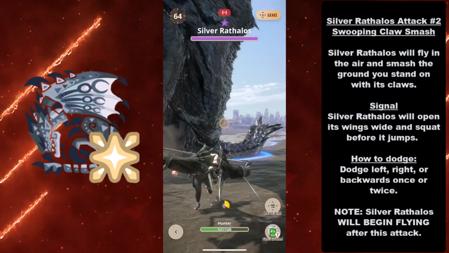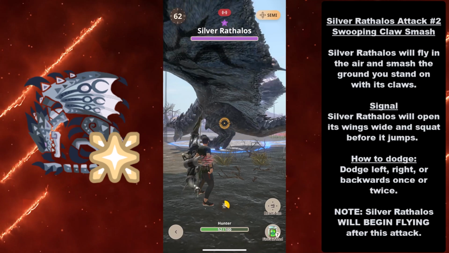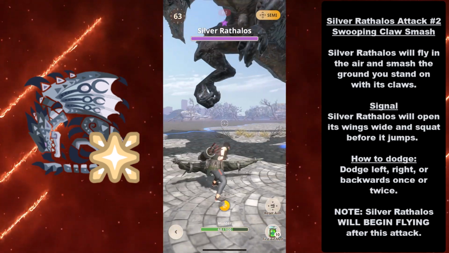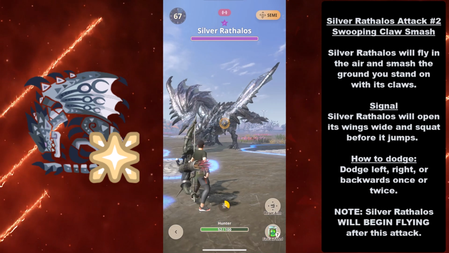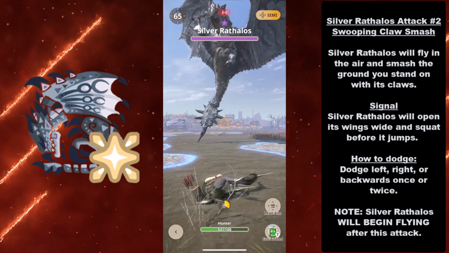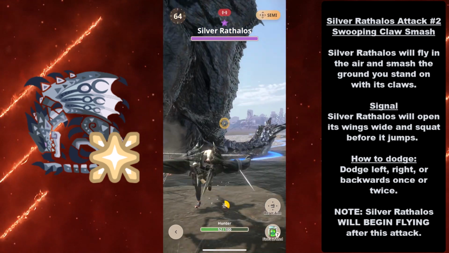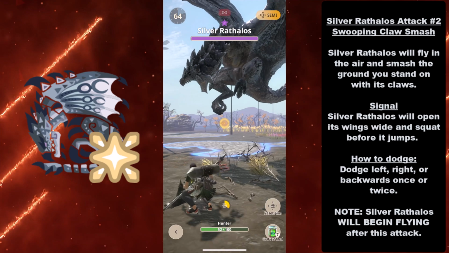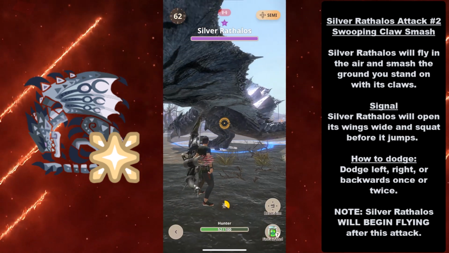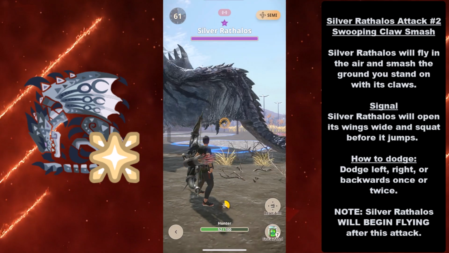At number 2 for Silver Rathalos' attacks, we have the Swooping Claw Smash. So Silver Rathalos will fly in the air and smash the ground you stand on with its claws. And here's its signal. Silver Rathalos will open its wings wide and squat before it jumps, as you see right here. Wings wide, squat, jump, and then bam. Here's how you dodge this attack. You dodge left, right, or backwards once or twice. You could do it once, but do it twice just to be safe.